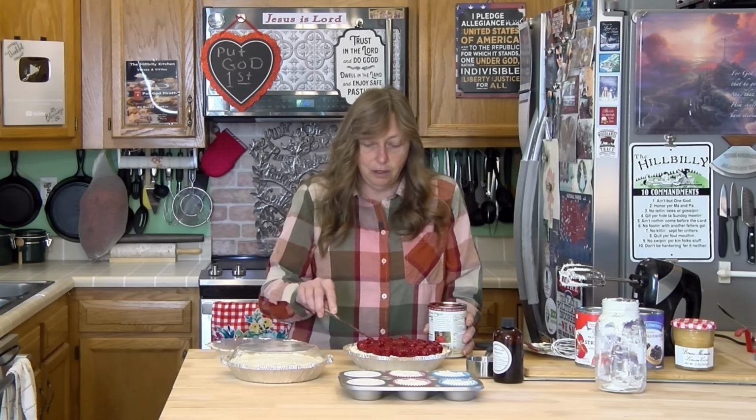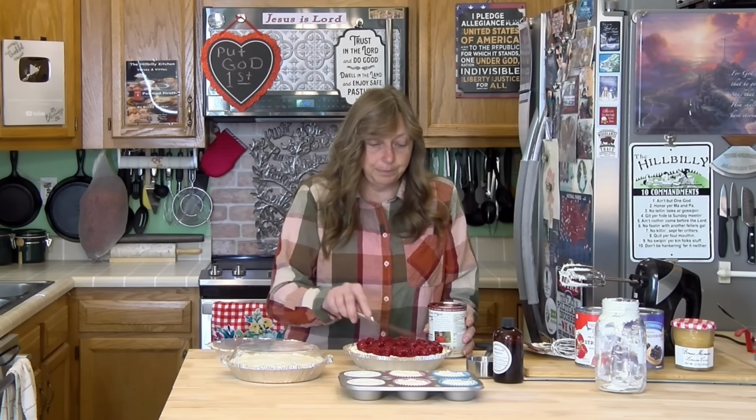It's not super sweet on its own. It is delicious on its own, but it's not super sweet because we only had that half a cup of powdered sugar in the filling. Now there's a little sugar in the crust. If you make your own, you're going to have a little sugar in it, or the bought crust, there's a little sugar in it, but not a ton. So this is not a super sweet dessert. It does have a fair amount of fat in it because of the cream cheese and the heavy whipping cream, but it doesn't have that overpowering sweetness. And that's why a lot of people like cheesecake.